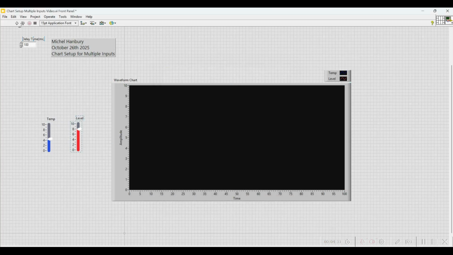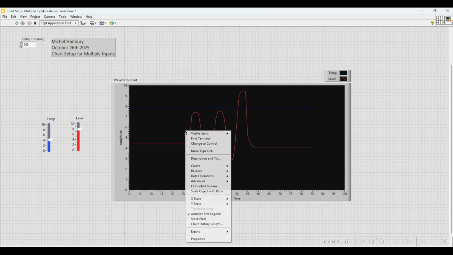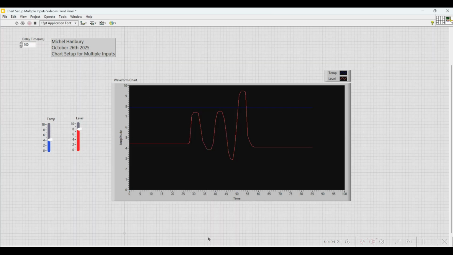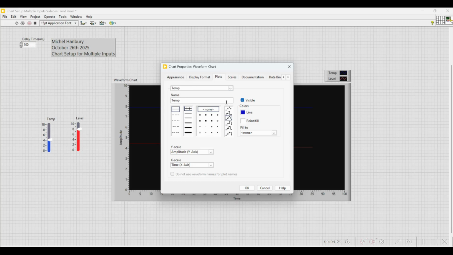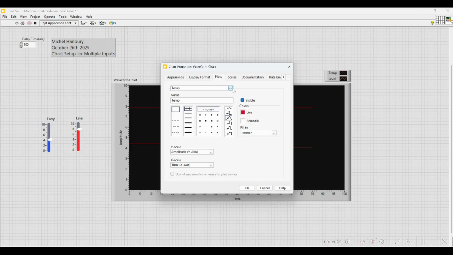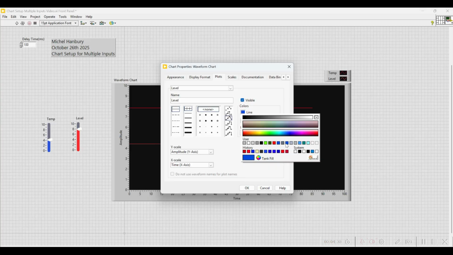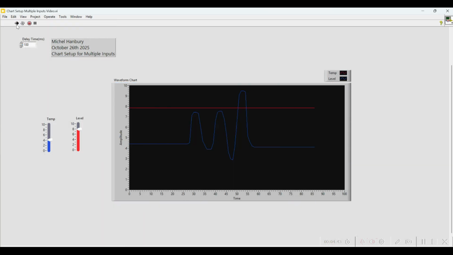Now let's just do a quick test here. So the temperature slider, I guess we have those backwards. So let's make a change again. So the temperature is going to be red, so right click, properties of the chart, and plots, temperature, we want to be red, and the level, we're going to change to blue, and let's try that one more time.